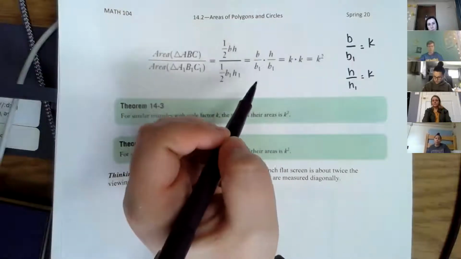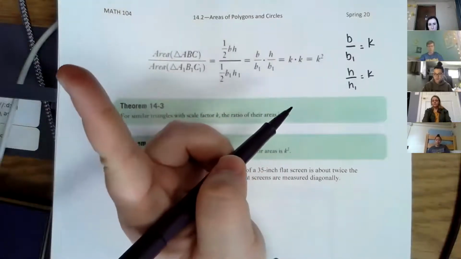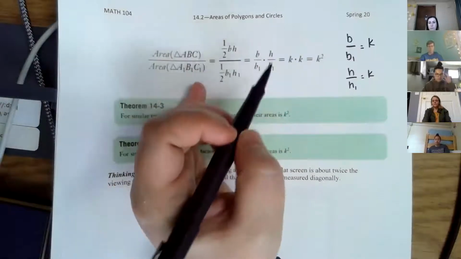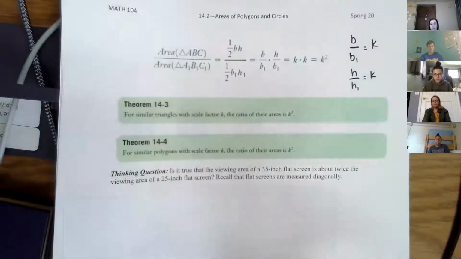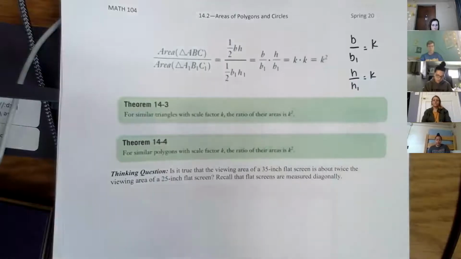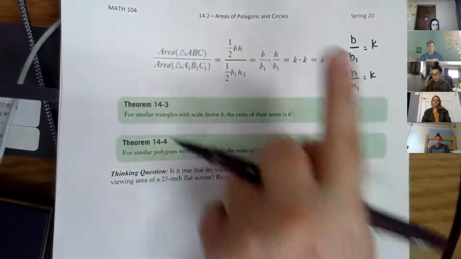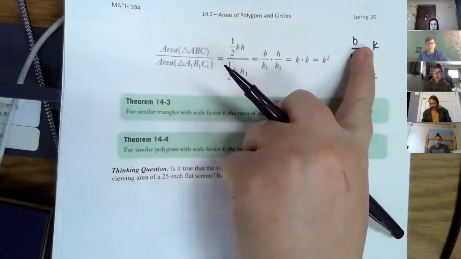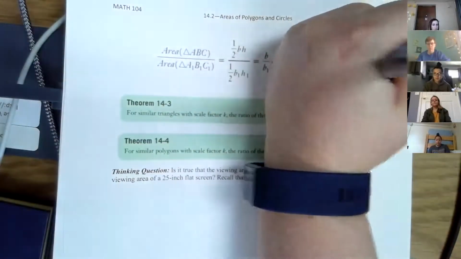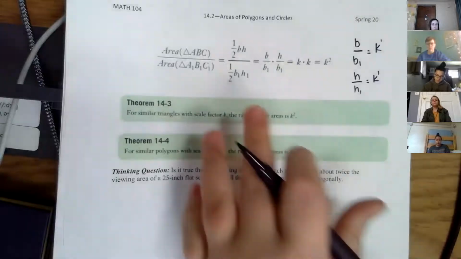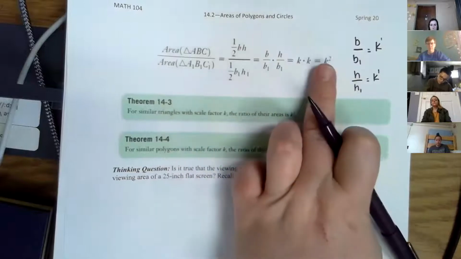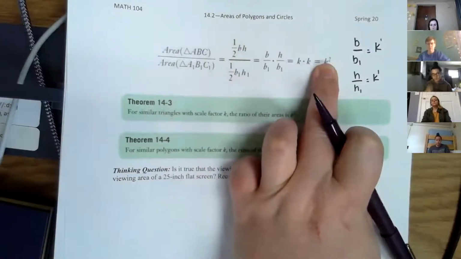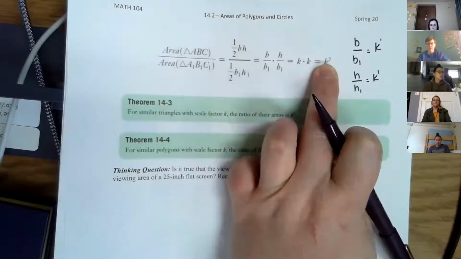So when we're talking about linear measurements, the degree of the unit is 1, right? And when we're talking about area, the degree of the unit is 2, because we're talking about 2 dimensions. So when I'm talking about the ratios of the linear measurements, we have degree 1, the power 1. We just don't ever write that exponent. But now we're talking about area, which has degree 2. So the scalar has a degree 2. Does that make sense?